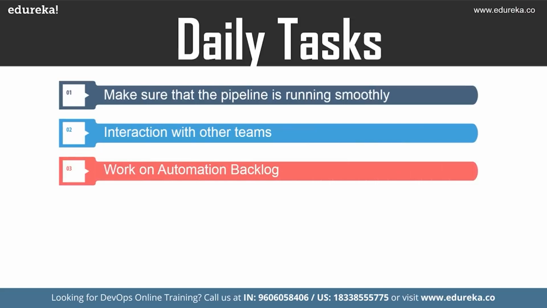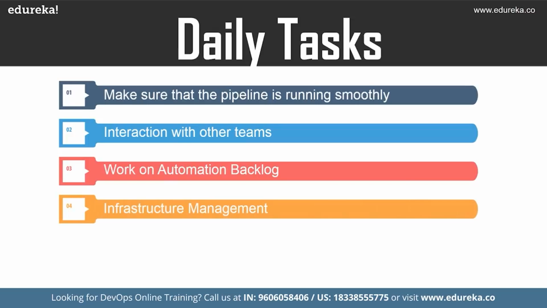The next point here is working on the automation backlog. Automation is the soul of DevOps. So a DevOps engineer needs to plan it out, and he spends a lot of time behind the keyboard working on automating stuff on a daily basis. The next point here is infrastructure management. DevOps engineers are also responsible for maintaining and managing the infrastructure required for the CI/CD pipeline and making sure that it is up and being executed optimally. This is also a part of their daily schedule. Say for example, working on backups and making sure that the systems are always highly available, a new platform setup, and so on.